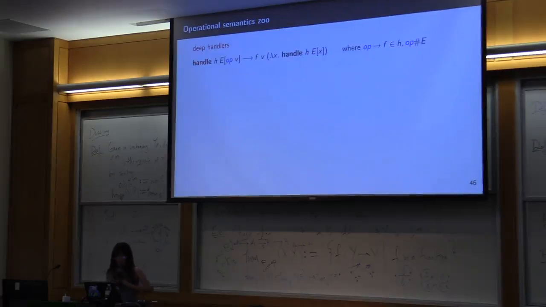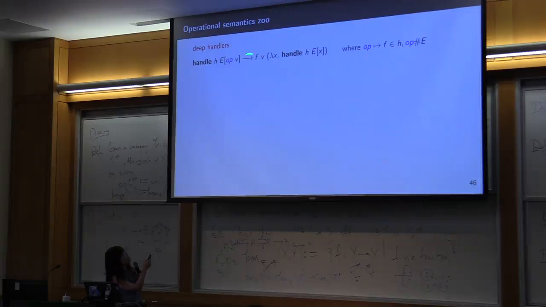So in the remaining 10 minutes, I will give you a very quick overview of other kinds of operational semantics that you might see from the literature. Because the thing that we have seen here is the standard semantics of effect handlers, and it is the original definition of effect handlers as well. But you will see different variants of effect handlers that appear in the literature, because they are useful for certain cases, like it makes it easier to program certain examples.